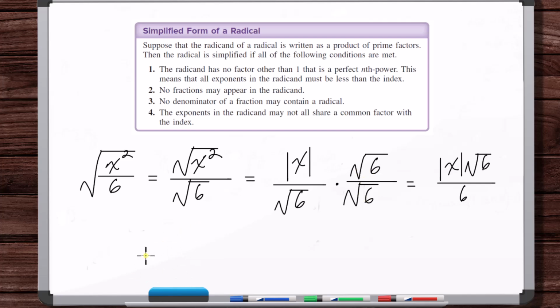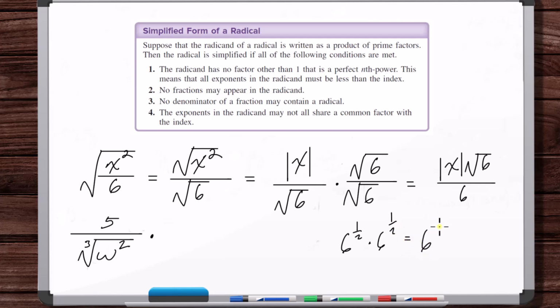But what if we had something like this? Well, this isn't fully simplified because we have a radical in the denominator of a fraction. So do we just multiply by 1 in the form of the principal cube root of w squared over the principal cube root of w squared? Well, no, that's not going to work. It only works out this nice simple way with square roots because 1/2 plus 1/2 is equal to 1, right? Because the idea is in the denominator here you have 6 to the 1/2 times 6 to the 1/2 is equal to 6.